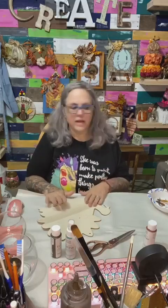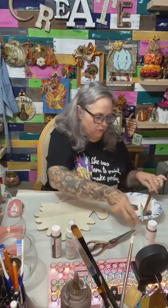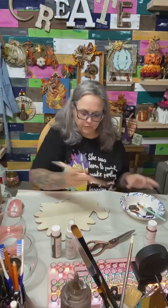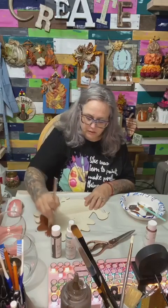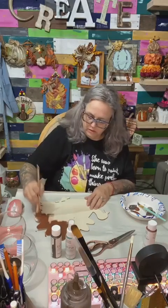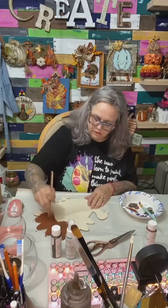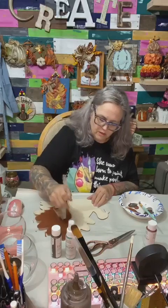So since this is a process, I'm going to go ahead and get started and get the first paint. I'm going to paint the bronze on, and then I will let it dry for the first 30 minutes while I'm working on another project. Can you see? I'm going to move these.